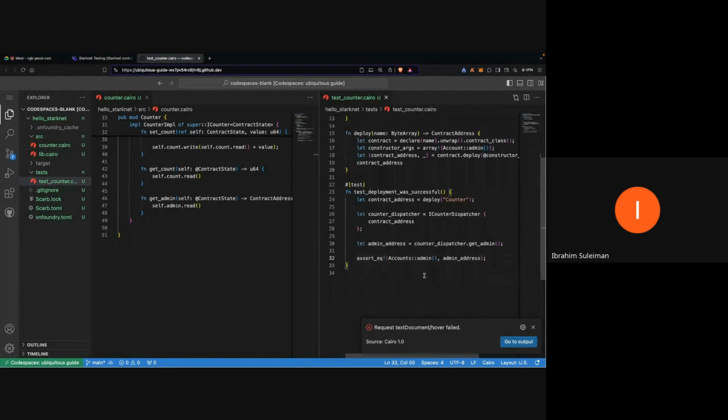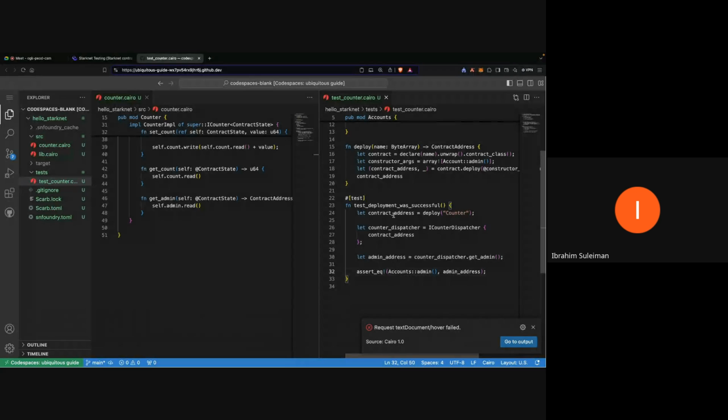So this is it for our test. What we are planning to achieve in this test is to verify that the deployment was successful. As you can see over here, we deploy the contract and we got the contract address. Over here, we got an instance of the contract.